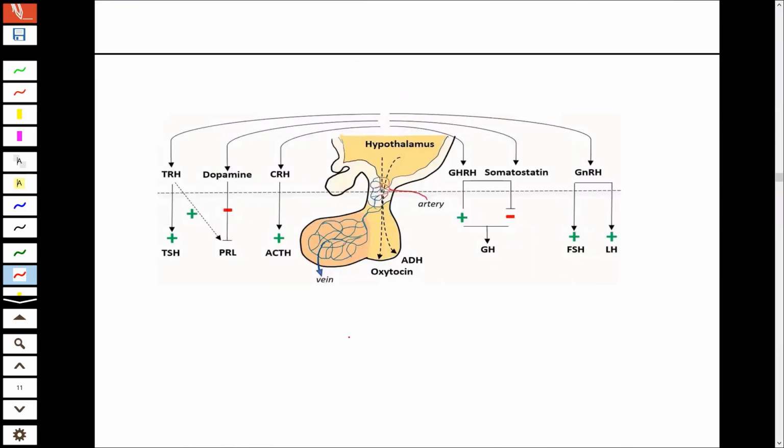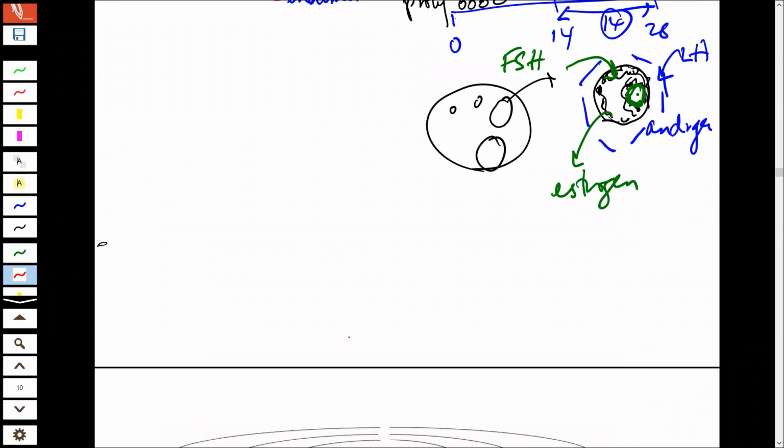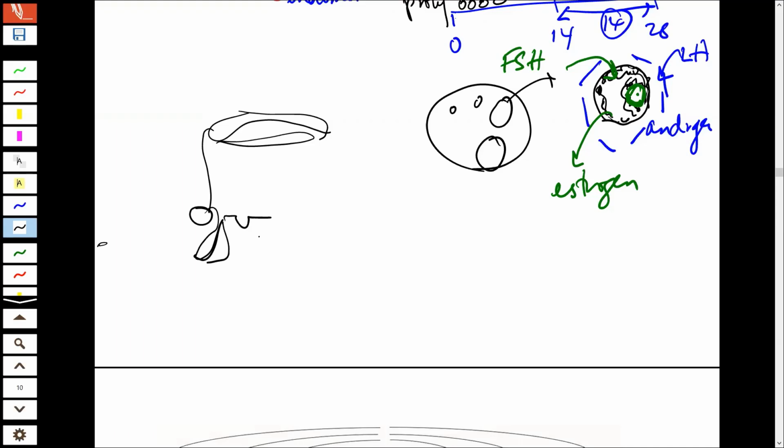Now, remember, we've already talked about what you have to see in your mind's eye. So when I talk about the hypothalamus and the pituitary, I expect you to be able to draw this picture. Here's my corpus callosum. Here's my fornix. Here is my optic chiasma. Here's my anterior pituitary. Here's my posterior pituitary. All these cases going through in your mind. Here's my mammillary body.